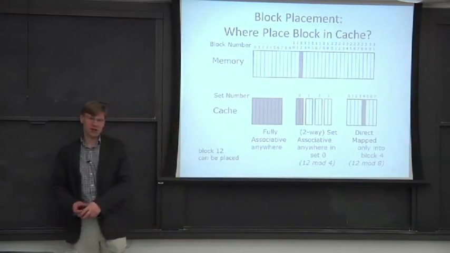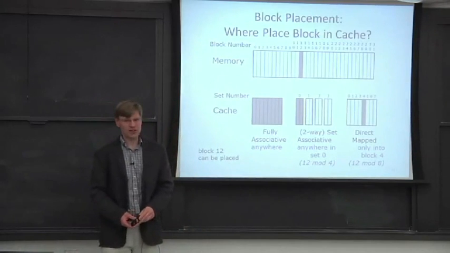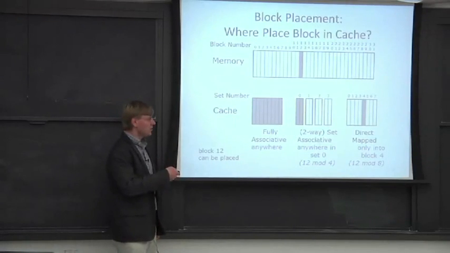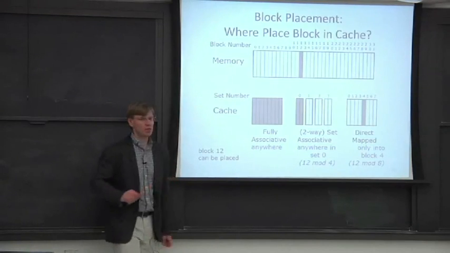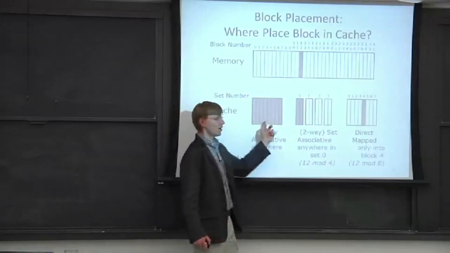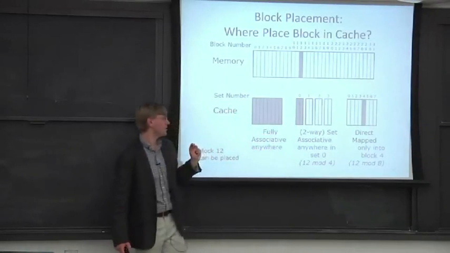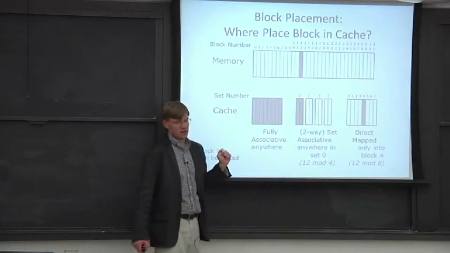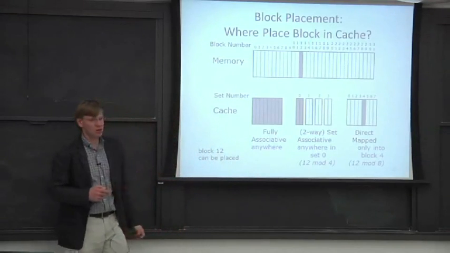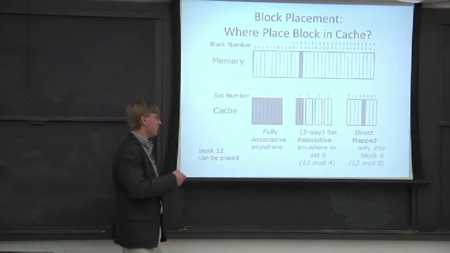Finally, there are types of caches which we'll call fully associative caches. So what this means is the associativity, or the number of ways, is equal to the number of elements in the cache. So here there are 8 elements, there are 8 block locations in this cache, and it's fully associative, which means that there are 8 different sets, if you will. So it can fit in any of these locations. So this same address here, or block number 12, can fit anywhere in this cache.